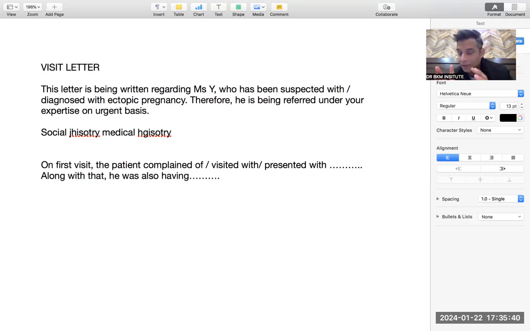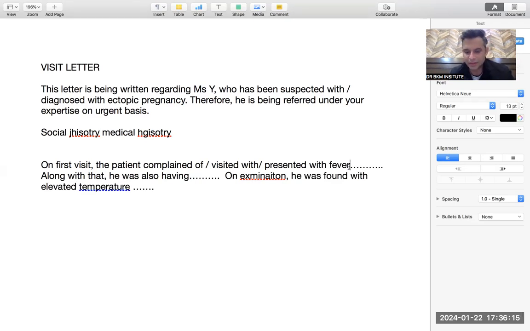Now, symptoms are the only thing that are in the active voice, first line. Rest all passive. On examination means examination is done by us. On examination, he was found with. Now the same grammar will come. He was found with this. Now we'll say symptoms, then you are saying signs. Signs are done by us. For example, he presented with fever. The sign of fever is, on examination, he was found with elevated temperature.